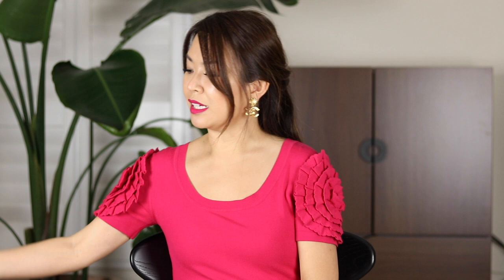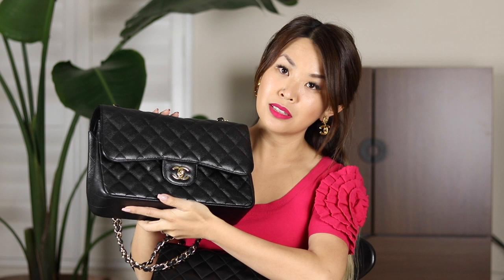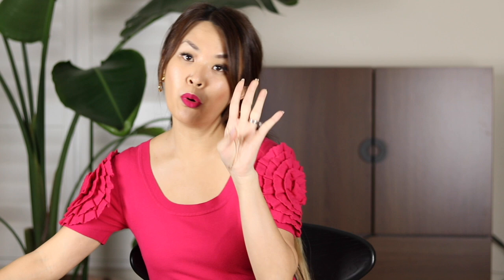When I was researching this topic I didn't see any comparisons between the same bag, so I thought it would be useful to do a side-by-side comparison of the same bag. This beauty here, as many of you would recognize, is my beloved Chanel jumbo in lambskin leather with gold hardware, and my mom has kindly let me borrow her Chanel jumbo with gold hardware in caviar leather. I'm going to go through four points which I want you to consider before making your purchase.